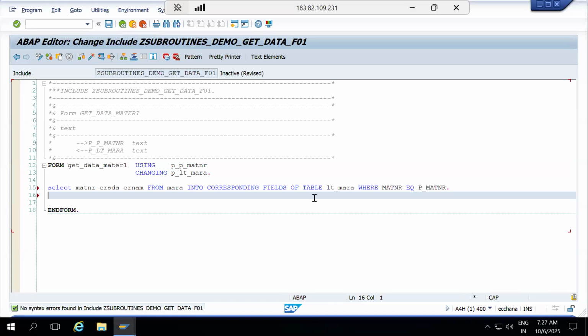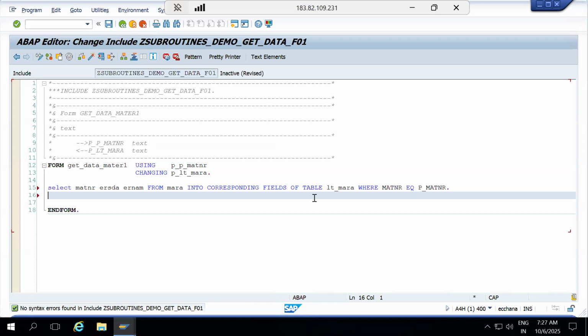So we don't need a type for it because it's automatically taken from the declaration. Type is not accepted unless it is a complex type.